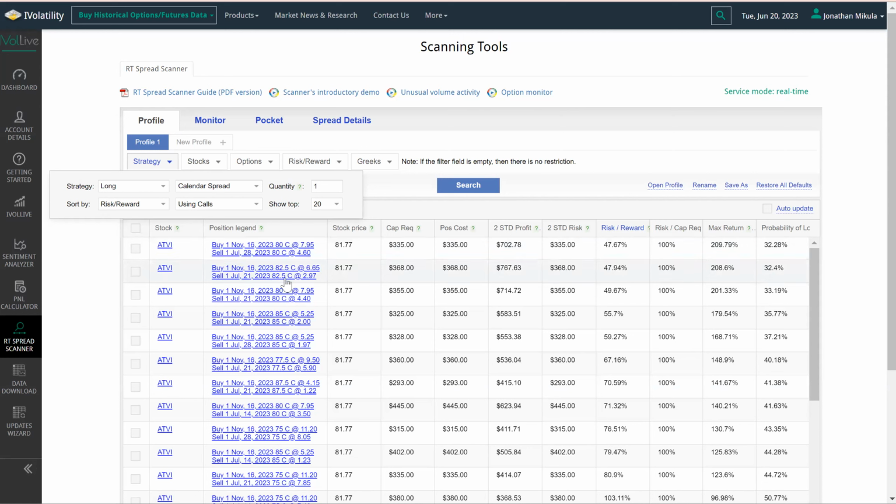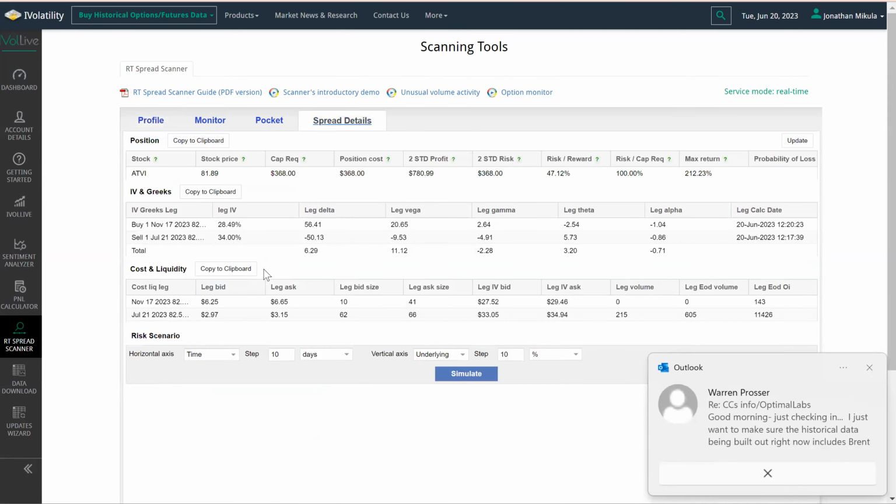So what I would probably look for is something that's slightly at the money or slightly out of the money. So this one looks very interesting to me. We'd be buying the 82.50 call for $665. We'd be selling the 82.50 call for $297. So we'd get a little less upfront income, but we're not already in the money, right? Because the stock price is below this lower band that we're selling. And so, this trade looks more interesting to me.